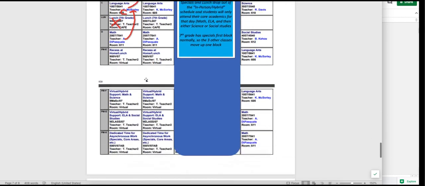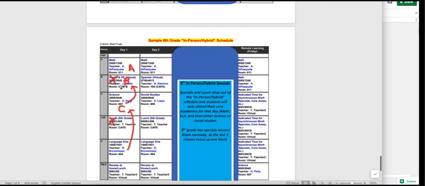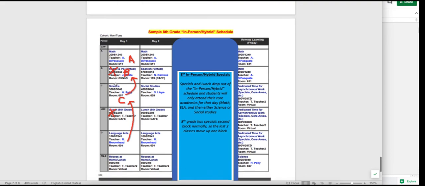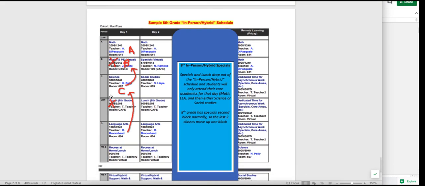Then when you look at 8th grade, their specials occur during that B block. So you just have to know when you look at that schedule for the in-person instruction kids that those classes are not occurring. So whatever happens after that moves into its spot. All right. And so in this case, the person's going to have math, then they're going to have science in this block, and then this language arts is going to move up into there. So on day 1, they'll have math, science, language arts. Day 2, they have math, social studies, language arts.